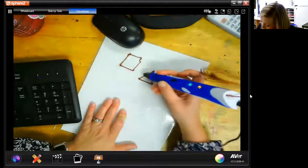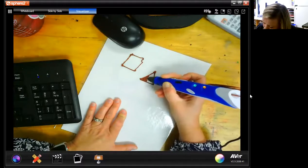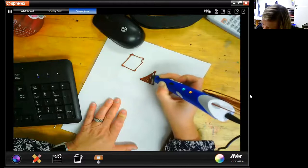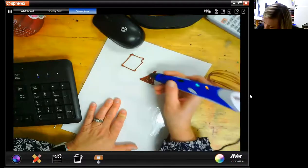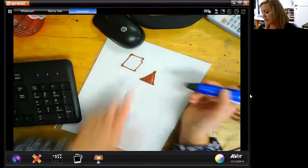Once you're done trying that, do try to fill in your shape so it's a solid shape. And you're going to go back and forth slowly. So you're creating something solid that you cannot see through. You can layer this. So if I stop, I can layer it and go into any of those white areas, and just touch my tip down and it will attach.